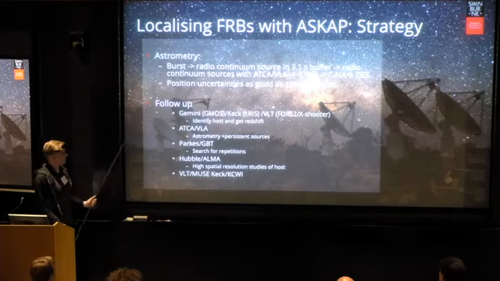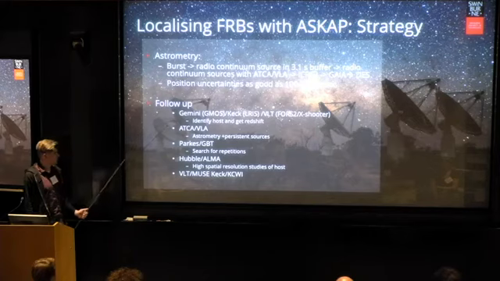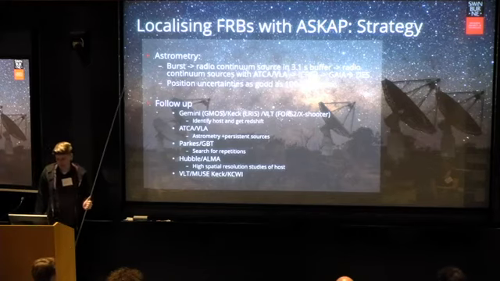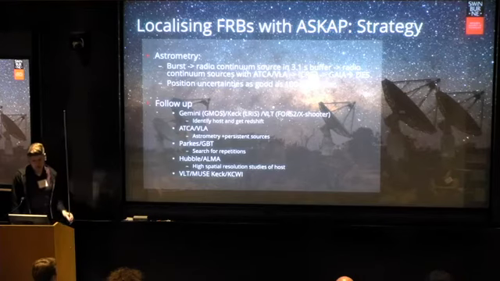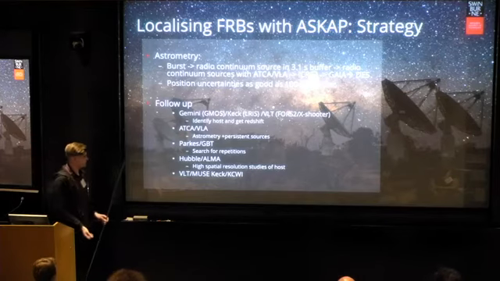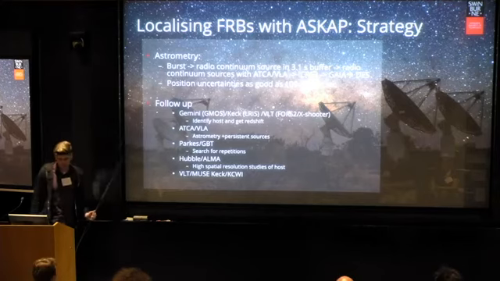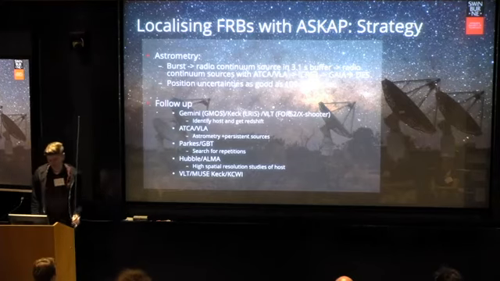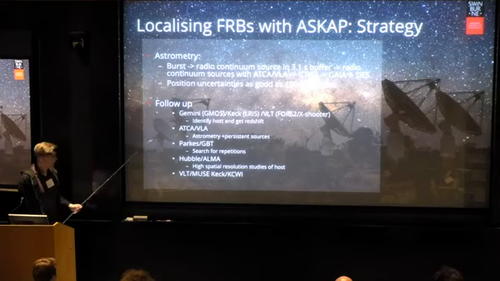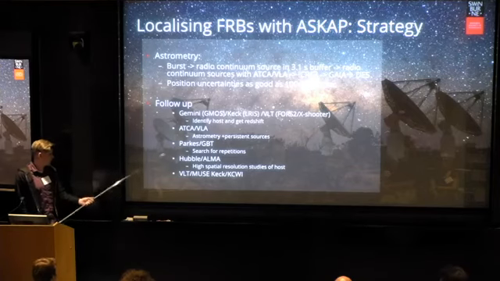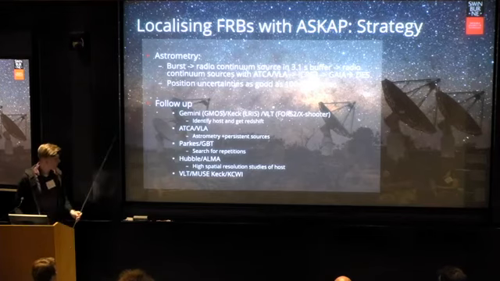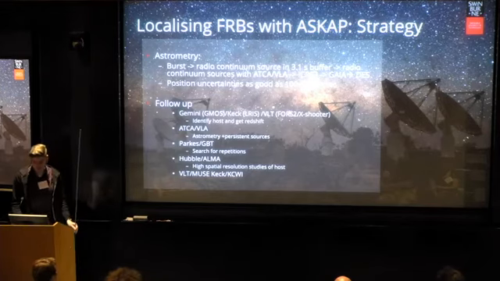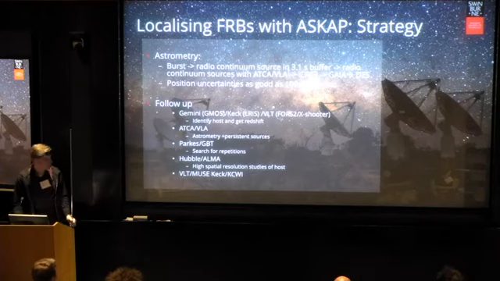So once you have your position, you can follow it up. You do imaging and long slit spectroscopy with all your favorite 8-meter class optical telescopes. You can use your favorite radio interferometer to do the astrometry and to search for persistent radio sources. Your favorite 100-meter class single dish telescope to search for repetitions. Your favorite space or millimeter interferometers for high spatial resolution studies of the host galaxies. And your favorite integral field units to study, again, the kinematics and gas content of these host galaxies.